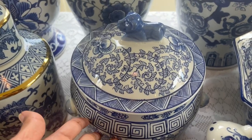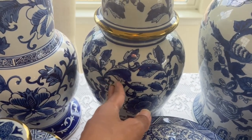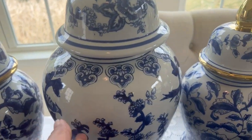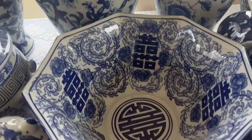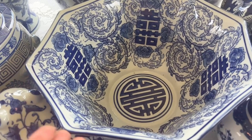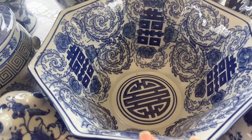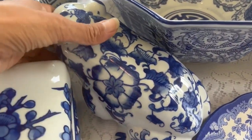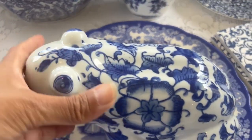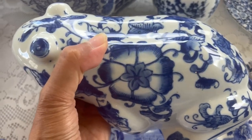This one also from Hungos. One of them is from Hungos and one of them is from Burlington. The big one is from Hungos. Right over here I only have one pattern of double happiness and I'm looking for another ginger jar - a different one for double happiness. This one came from Hungos. The frog - you can see the cute frog right here, you have to be very careful. I haven't installed this one yet and it came from Ross.